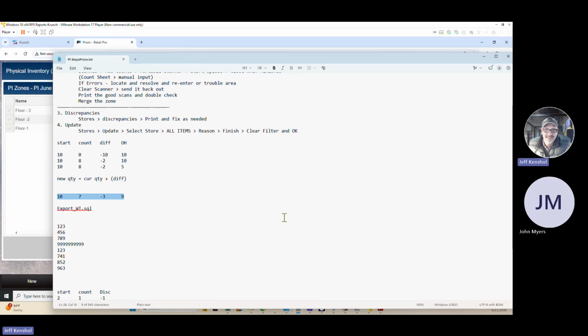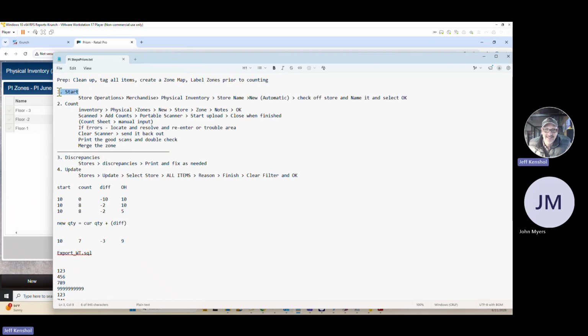What we used to do when I was in retail, which was a few years ago now, we would close early. We'd close at 6 and lock the doors. Now we couldn't hit the start button. We don't actually physically have a count sheet because we can't do step 1 until we throw the deadbolt on the front door, and we know that at that moment the inventory is physically frozen, right?